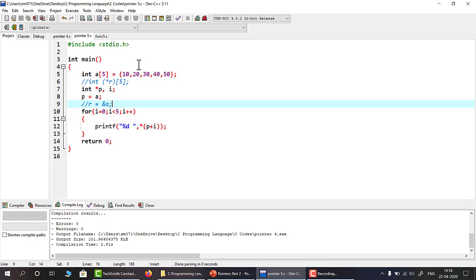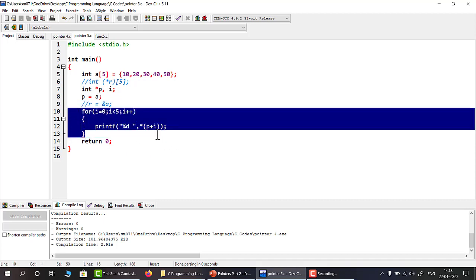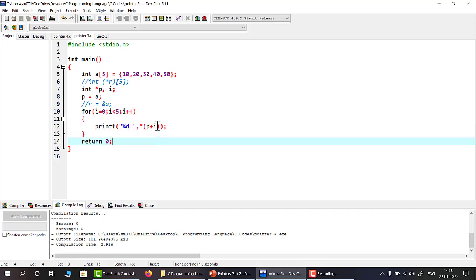We are assigning the base address of A to P, and in this loop we are printing all the elements of that array A, not using A[I], but using the pointer concept, by using the pointer P which points to that array. So let us compile this code and see what output we are getting.